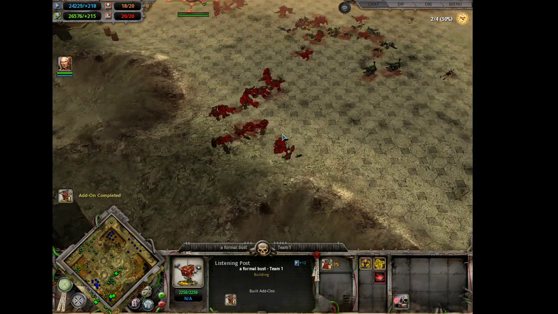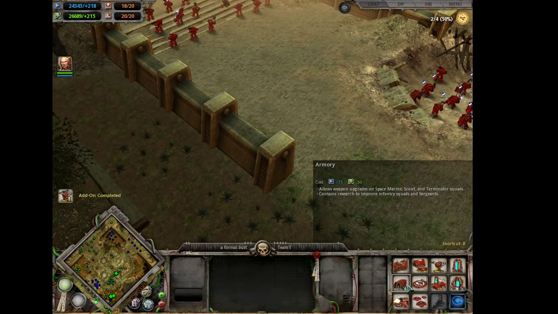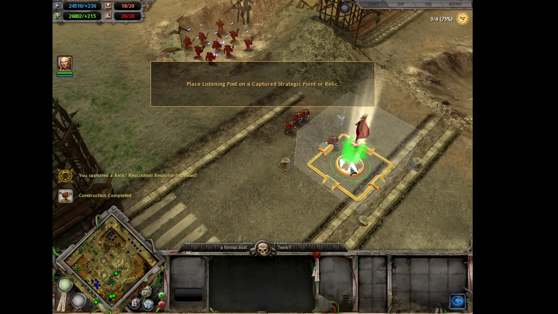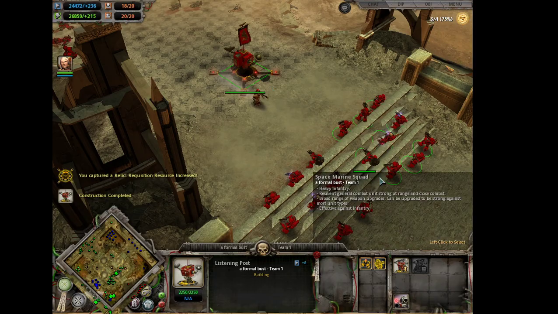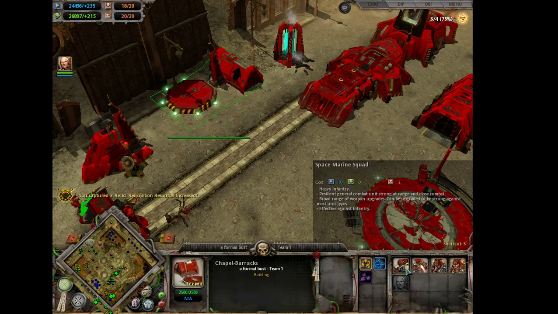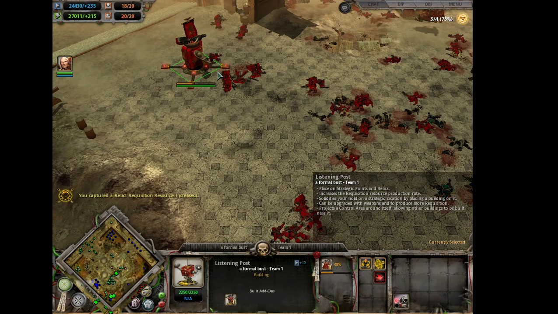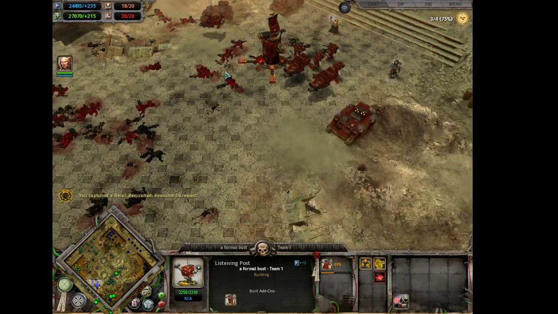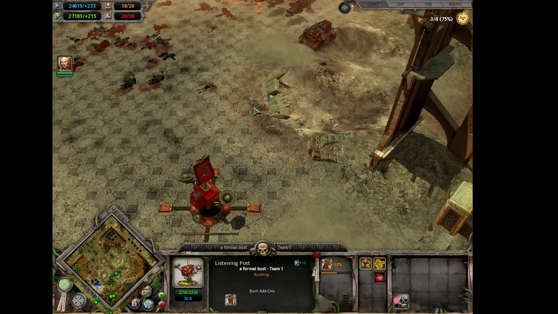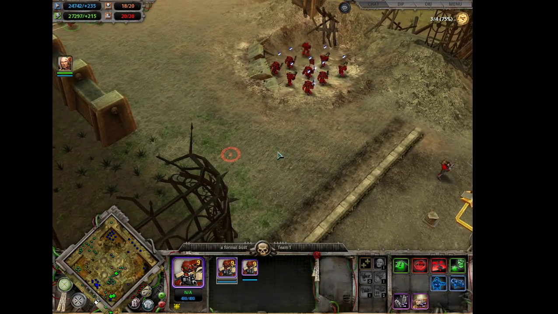Can I upgrade you? No, I can't upgrade you yet. I can build... Oh, I still have another unit I can build of Ultramarine, or Space Marines. Okay, dope. Yeah, look at this unit. So I guess, in theory, you could total have 40-40.